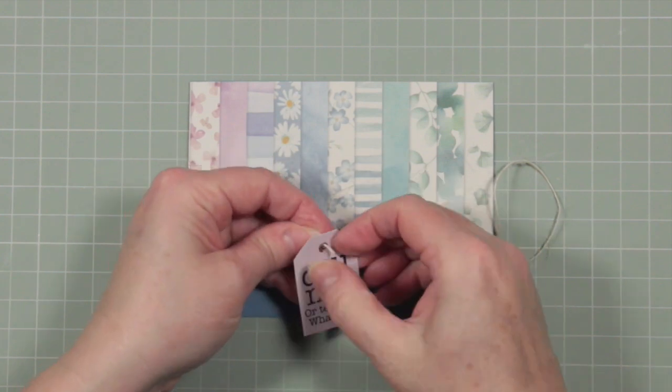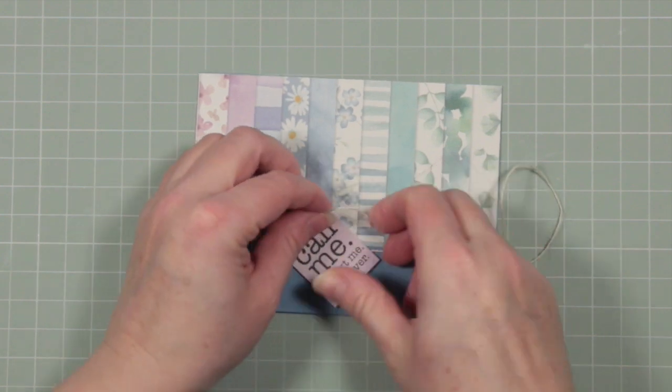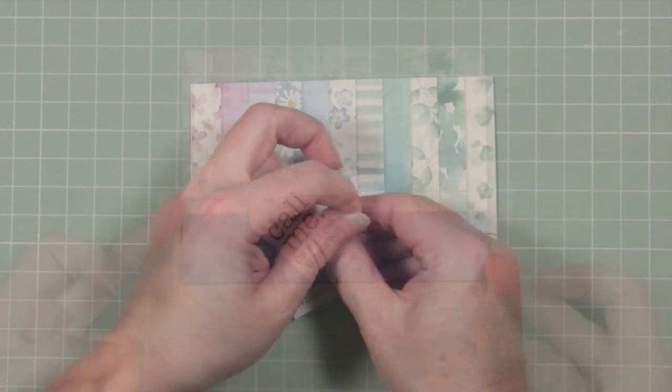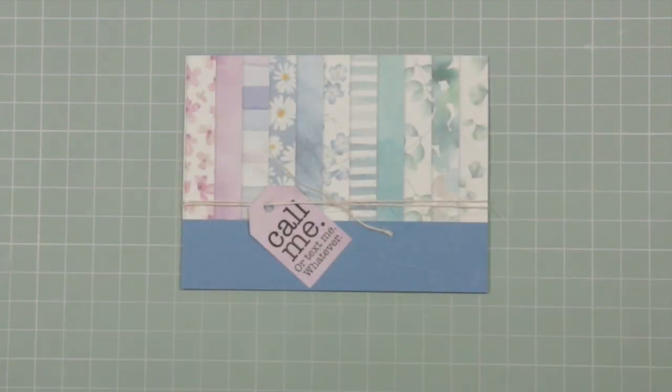Now originally this card was conceived as being a horizontal card, but once I'd added the tag, I thought it would look better if it was vertical. You could actually do this card either way. What do you think?